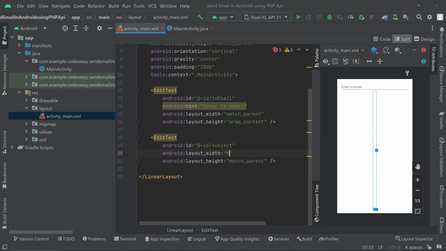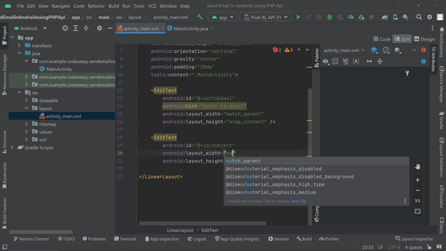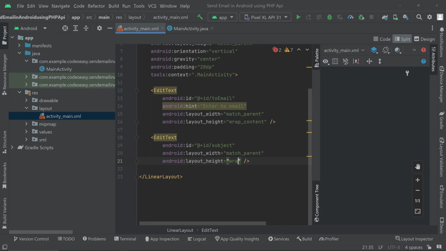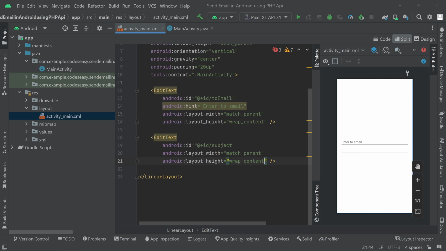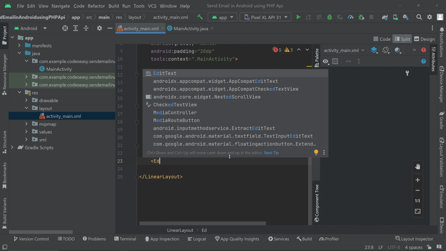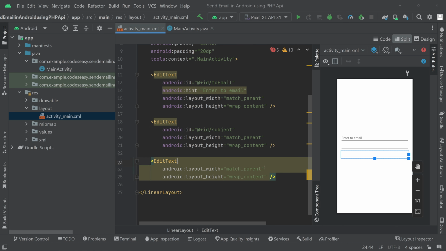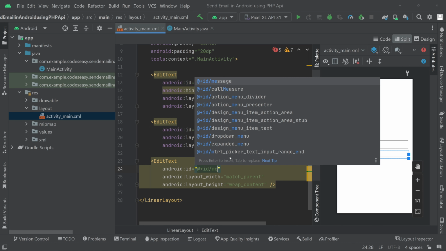So the width is match parent and height is wrap content. Okay, and the next one is for the message. Give an ID message.